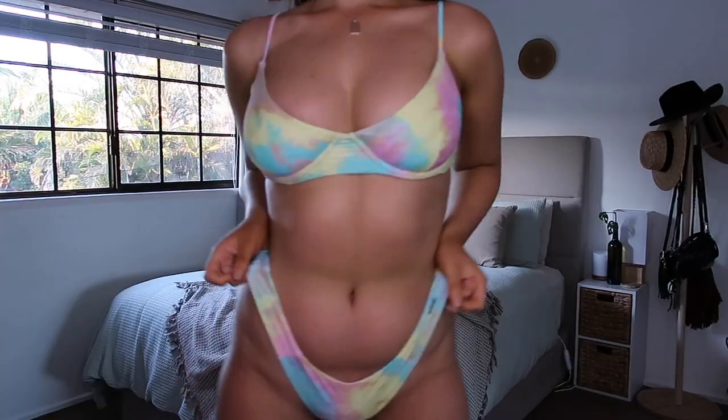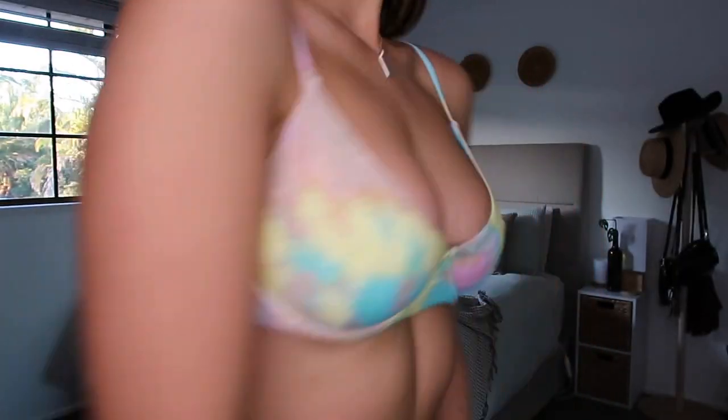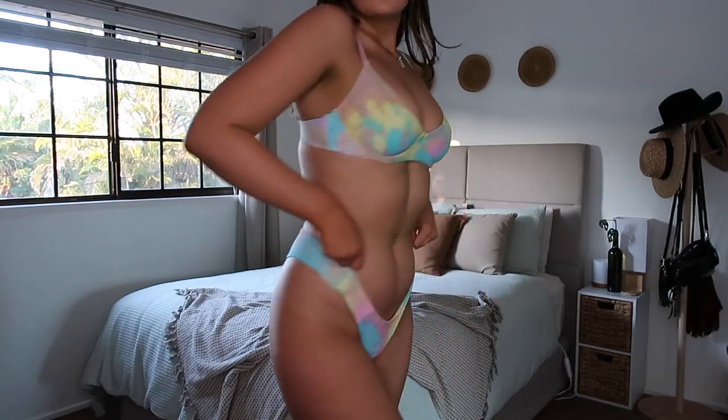We're going to start off with one of my favorite pieces — starting off big. This is the most fun bikini set. This is what the top looks like — how freaking fun! Tie-dye is such a big trend at the moment and I am living for it. It's just like a rainbow print bikini, and this is the bra style one I got. I like these ones for actually swimming in the surf — I feel a lot more supported with a bra style bikini top.